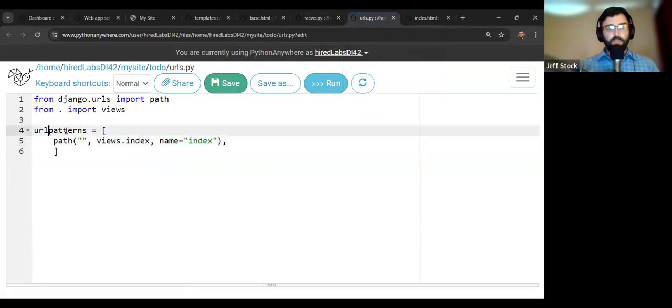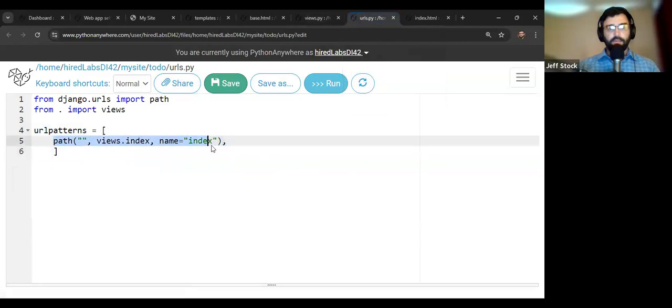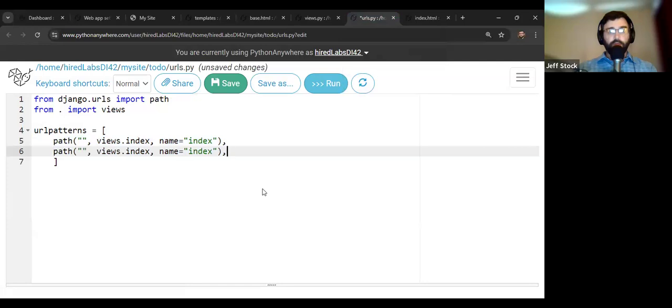And in this URL patterns list, which remember is a comma separated list of items, right? We're going to add another path following the same pattern. So I'm just going to copy and paste it. Feel no shame in doing that. Now we just got to change this to about in the places that says index. So if you recall, the name that we use is something that we're going to reference in other places. I'm going to show you where we reference that here soon. And this is referencing back to our function in our views that we needed, right? There we go. Save that.